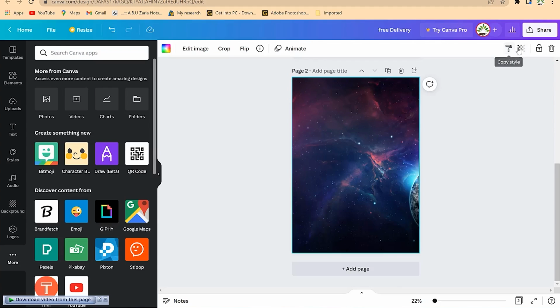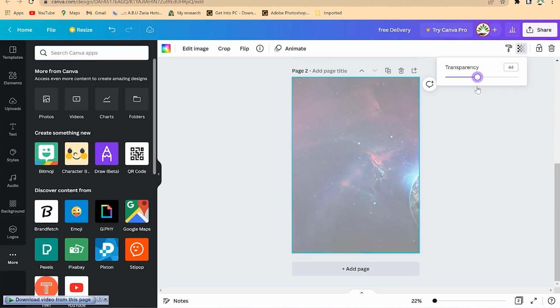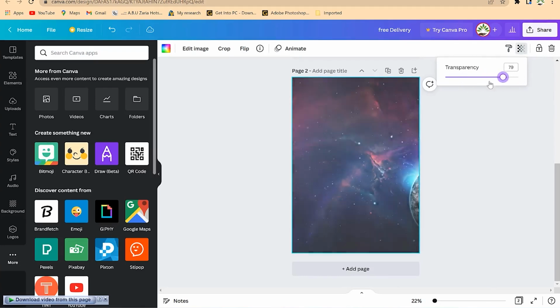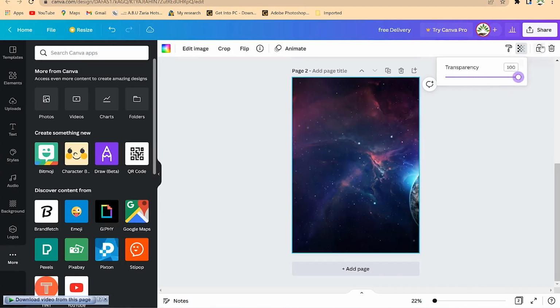You can copy using different features, and you can play with the transparency of this particular background. You can increase or decrease the transparency accordingly. And you can lock changes in cases when you don't want anything to be changed from this point, and you can delete at any given point if you want. You can check out insights, and you can share when you finish. All this I will show you as we progress accordingly.